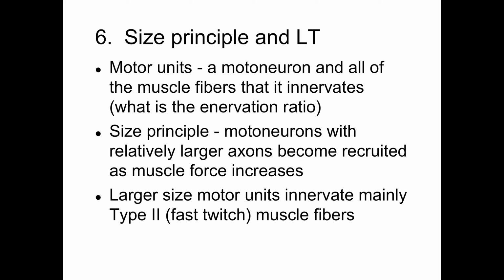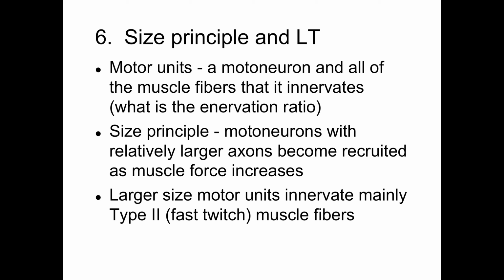The size principle says that motor neurons that are relatively large, with relatively large axons, so large nerves, become recruited as muscle force increases. So if you're doing an incremental exercise test, like the lactate threshold graph we showed, and the work is getting harder and harder, there's more demand for force generation, so you're going to recruit more muscle fibers. According to the size principle, you're using these larger axons as muscle force increases.